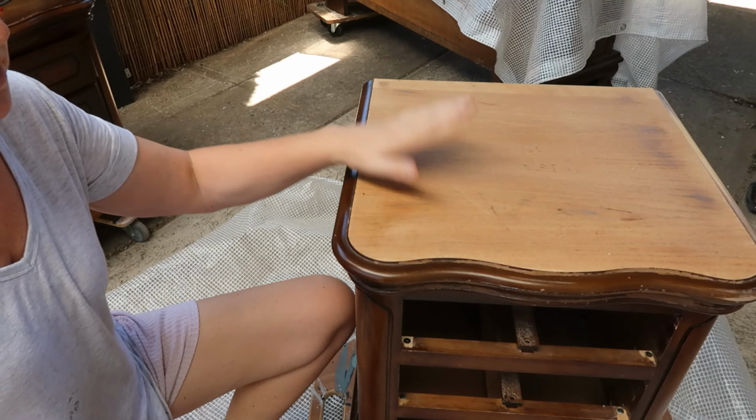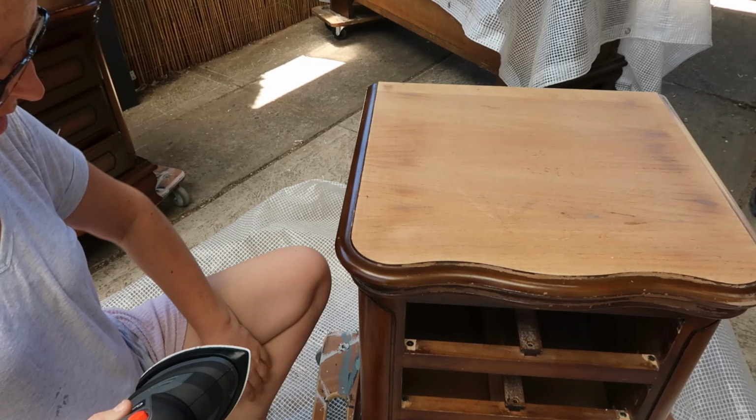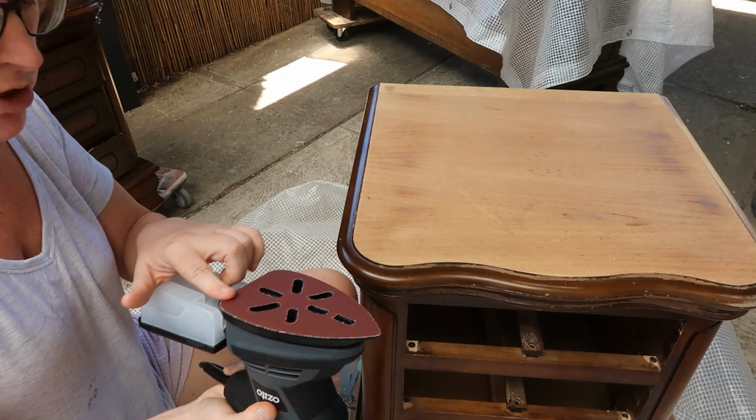Anyway, you can see the top's been sanded already by the previous owner who was thinking about upcycling them. So I don't need to do that at this stage. All I need to do now is to scuff sand all the way around, and then I'm going to go on with some primer. So I've got a 120 grit on here. Let's see how she goes.